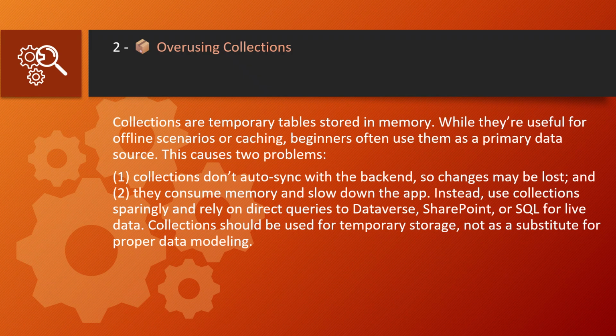The first one is that collections don't auto sync with the backend. So the changes whatever users are making may be lost, and they can consume memory and slow down the app. So instead, use collections sparingly and rely on direct queries to Dataverse, SharePoint or SQL for live data. Collections should be used for temporary storage, not as a substitute for proper data modeling.